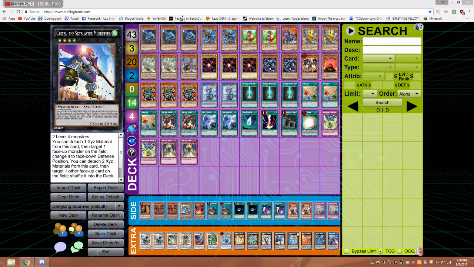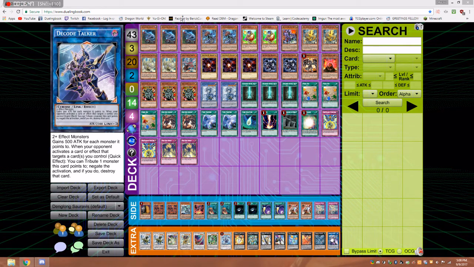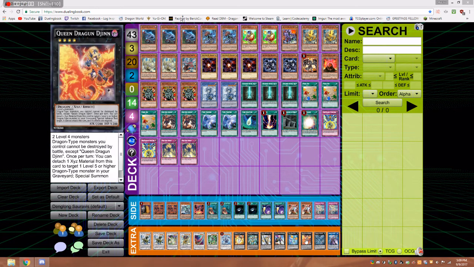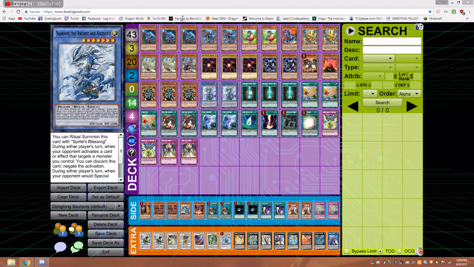You got one Castell, skip over those two. Tornado Dragon, Decode Talker. I don't think I've ever made this, or I've made it once, but just in case of an emergency, it's always nice to have a link in a deck. And that's how I feel. And we got Queen Dragon Jin. Well, she herself doesn't do much. She's a really good revival card, and it's one of the things I usually make off of a Soul Charge after cycling a lot of Red Eyes cards, or a lot of these cards.